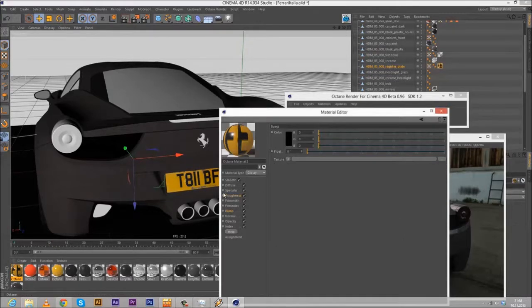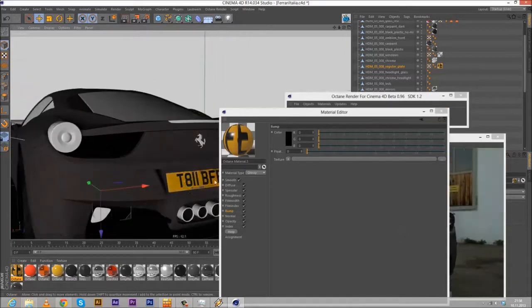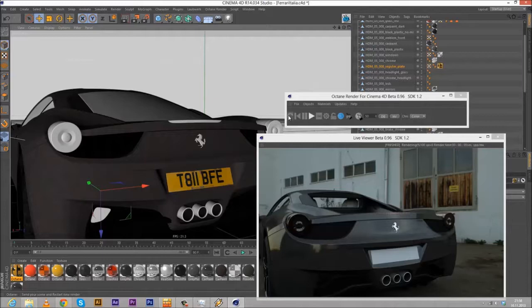Now we could also add a bump map because the numbers definitely have some kind of bump. But to be honest, I will be a little bit lazy now and will not create a bump map. Also, it would be really easy in Photoshop. Just change the yellow color to a white one and we will have a bump map already. But I think I will be a little bit lazy right now and just simply go without a bump map. So let's reload this and I think we are almost finished then.